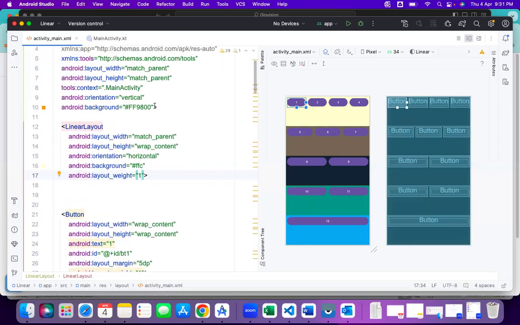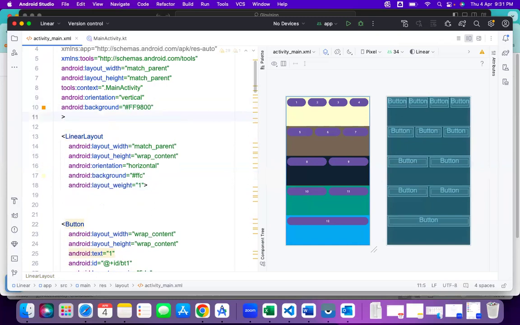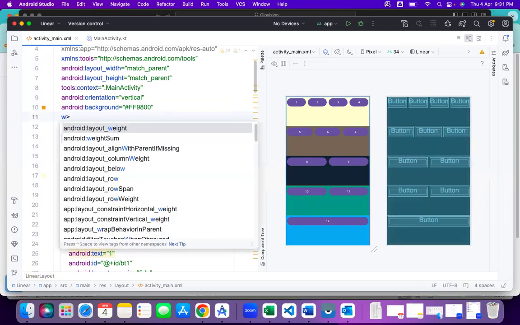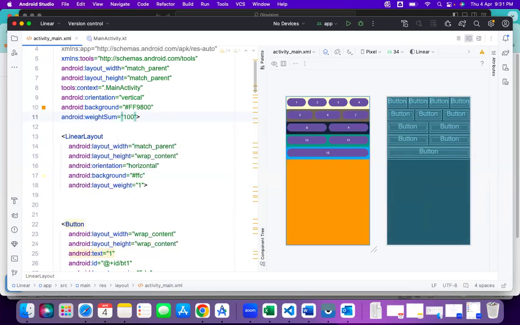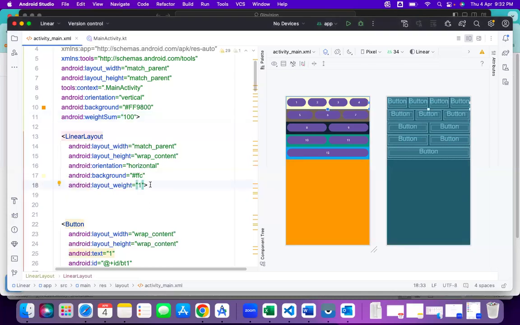Whenever you want to give unequal percentages, we have to apply the weight sum to the parent. So here our parent is the main linear layout. For the parent, I have given it now as 100, right? For the first row, I want to give 20, right?